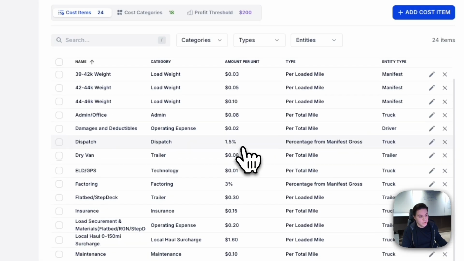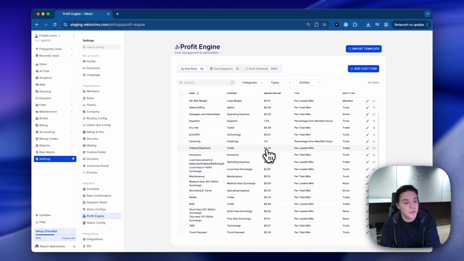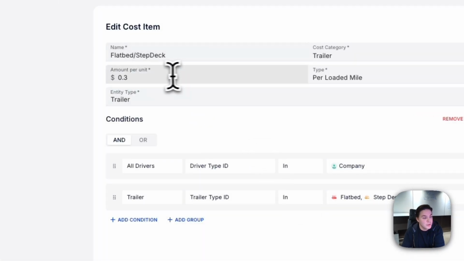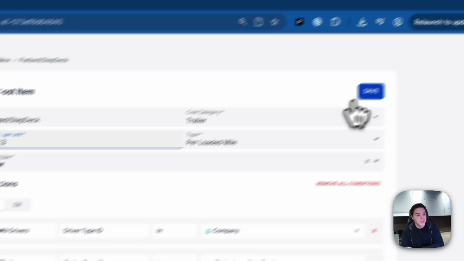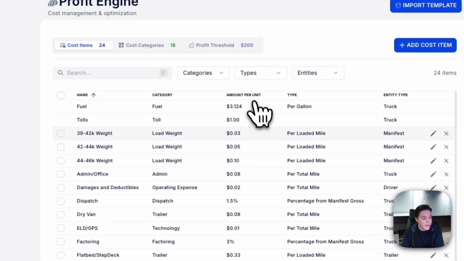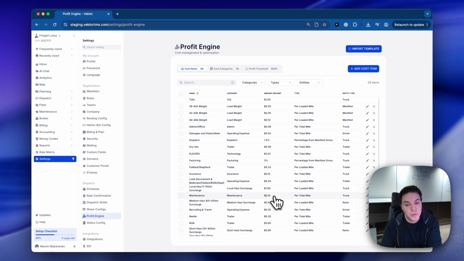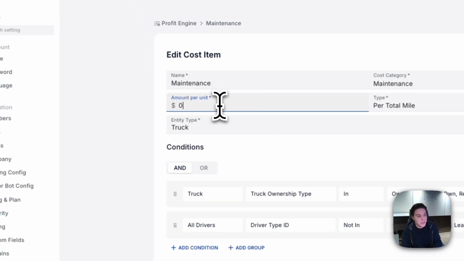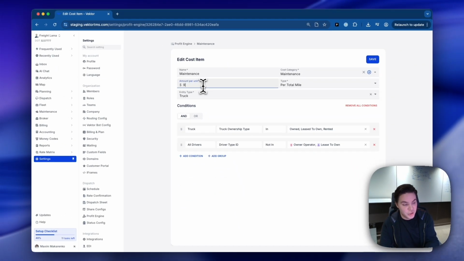And for example, we know that our additional expense for tarping and securing a load on flatbed and step deck is a little bit higher than what we configured in the system. So just make it 33 cents, and so on. Additionally, for example, we know that our maintenance expense is on average, let's say 9 cents per mile, not 10. So you can adjust that as well.